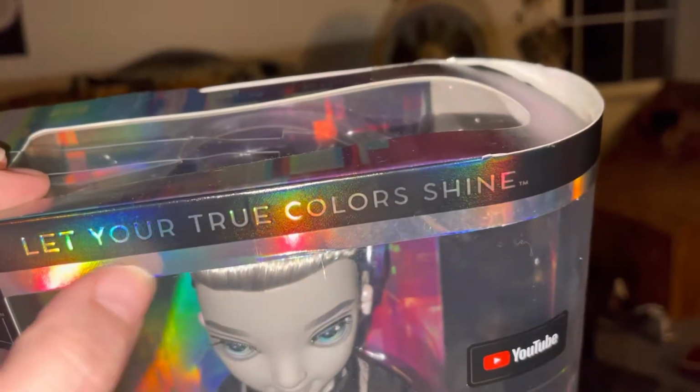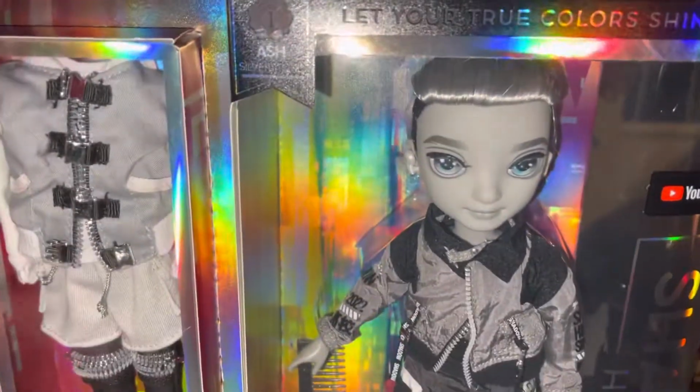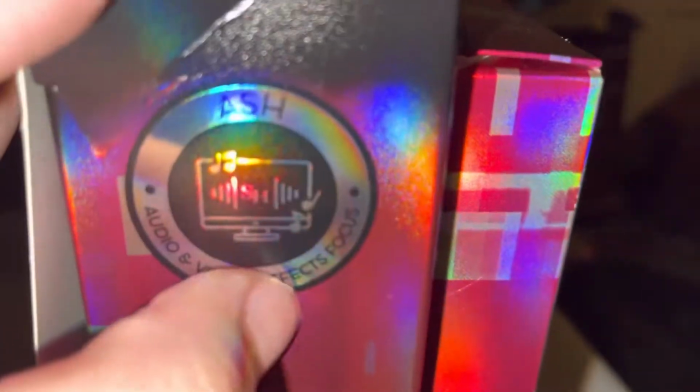So here it says let your true color shine, which is kind of the same thing as the Rainbow High logo, which is kind of weird. I thought their logo was like eclipses or something, but I don't know. But yeah, we have the window box display, so we can see the doll and the fashions. And then here is his name on the side here. And he has the little thing that he does, the video audio effects. And I love this design here. It looks like pixels. And it's like that on the top as well.